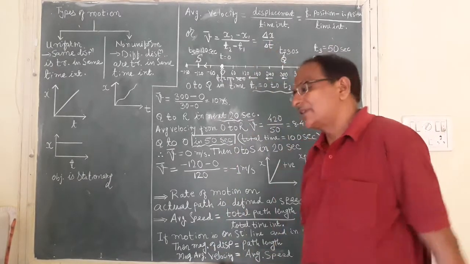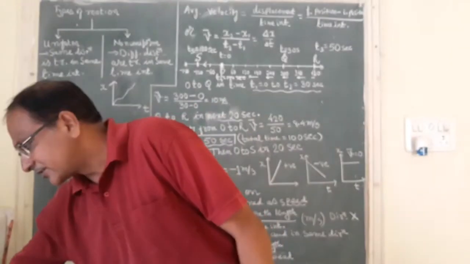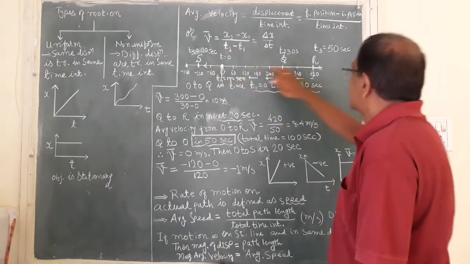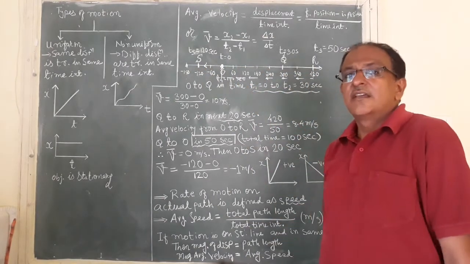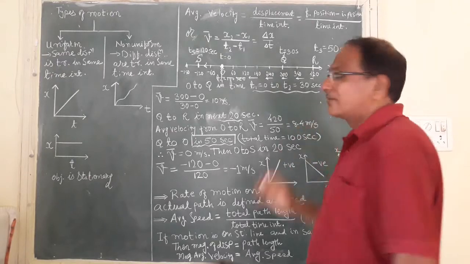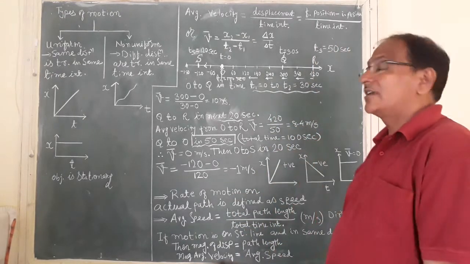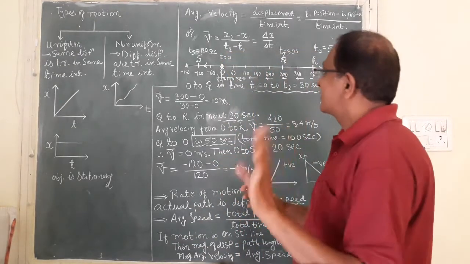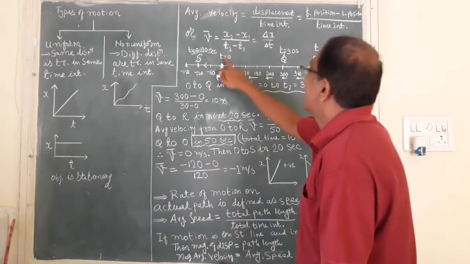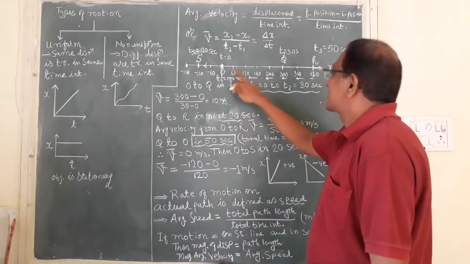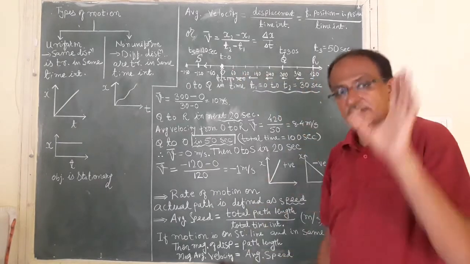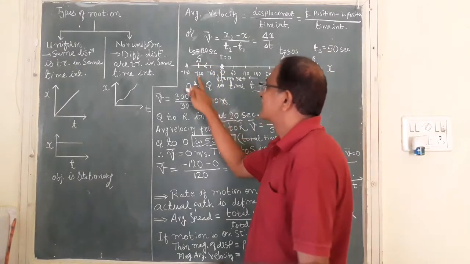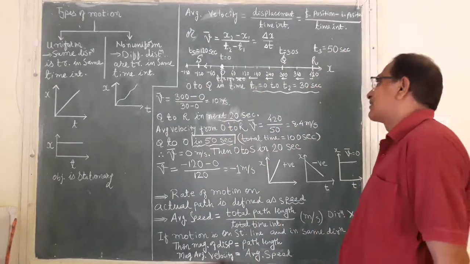Now one example I am taking to make this concept of average velocity more clear. This is the x-axis, because we are talking about motion in one dimension. Here this is your reference point 0, from where the object begins its motion at t is equal to 0. Now this is 60, 120, means it's a table of 6. Up to 420 I have shown. This side it is minus 60, minus 120, minus 180, that way I have taken.